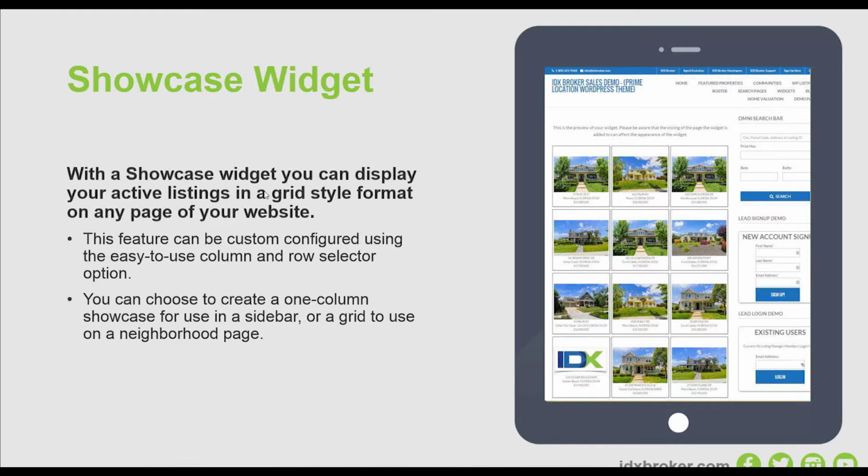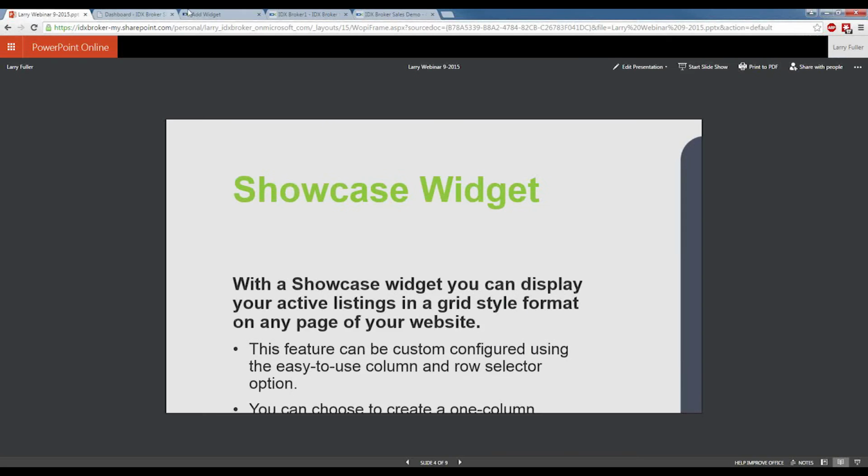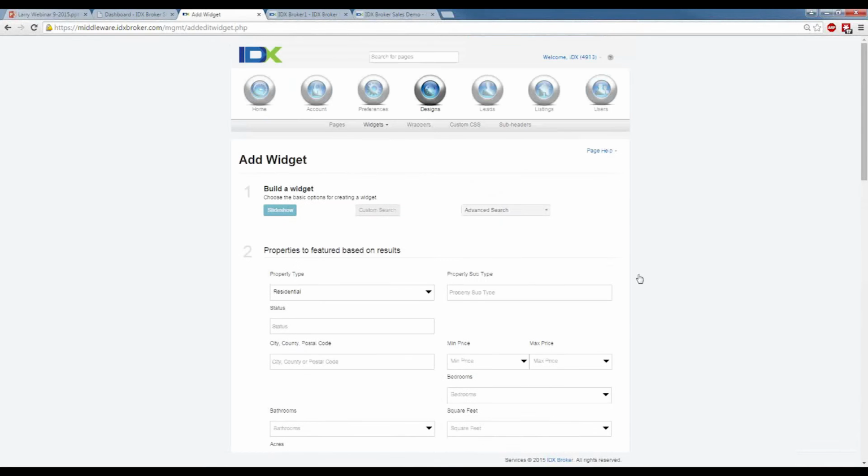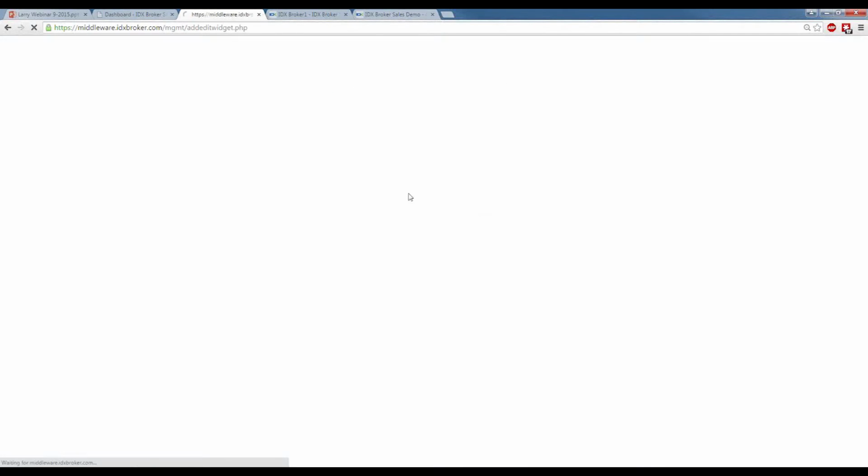Now let me go in there and show you real fast how to build one of the showcase widgets. This is back in the IDX Broker dashboard again. And we're going to go back up here to designs and widgets, and we're going to create a new one here. Oops, gotta get off that page first. So let's create now.